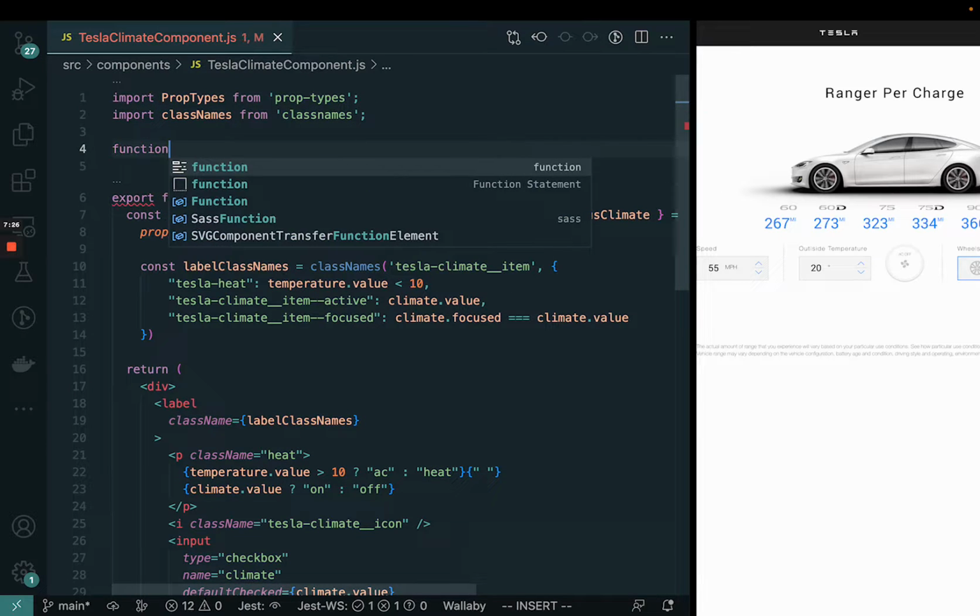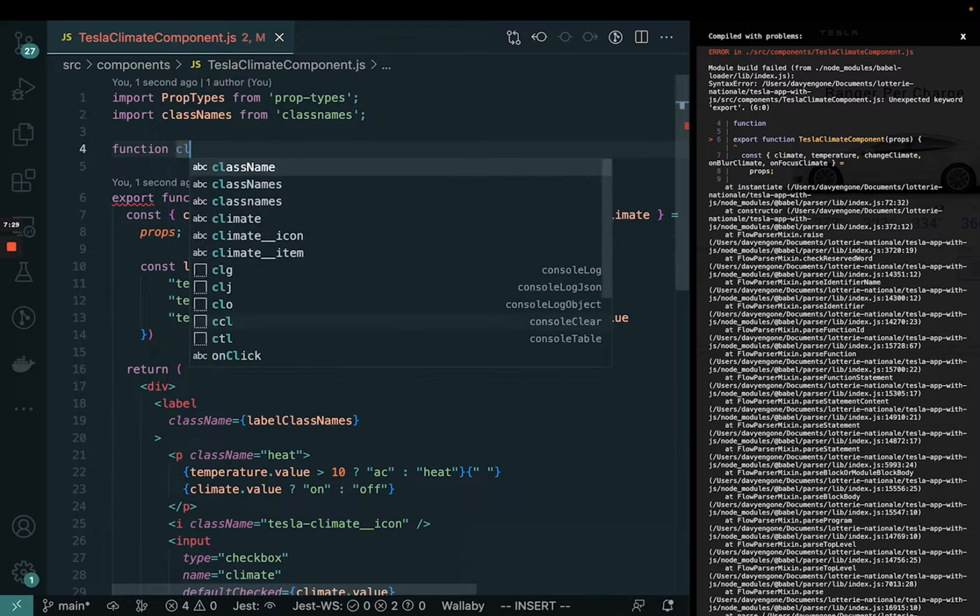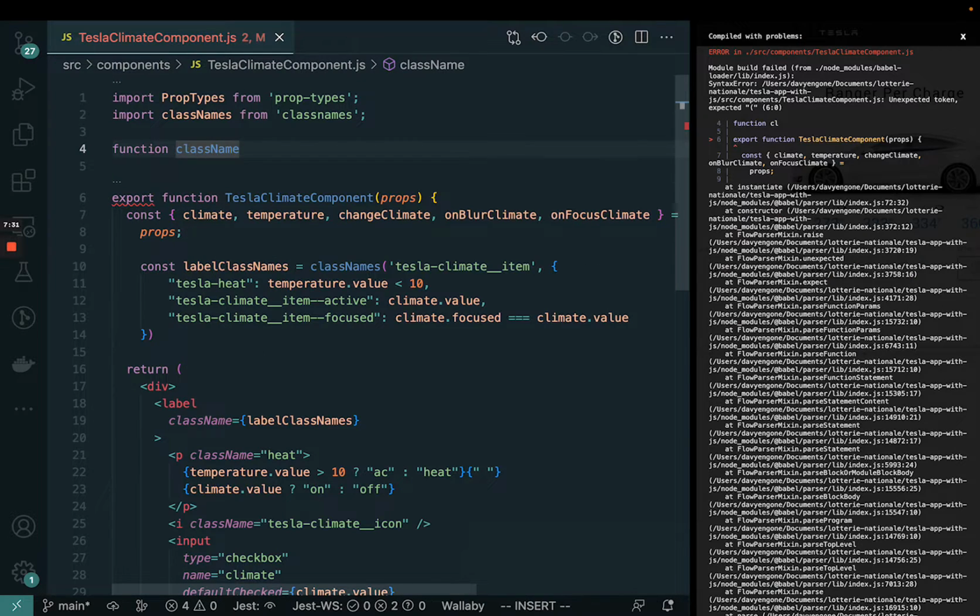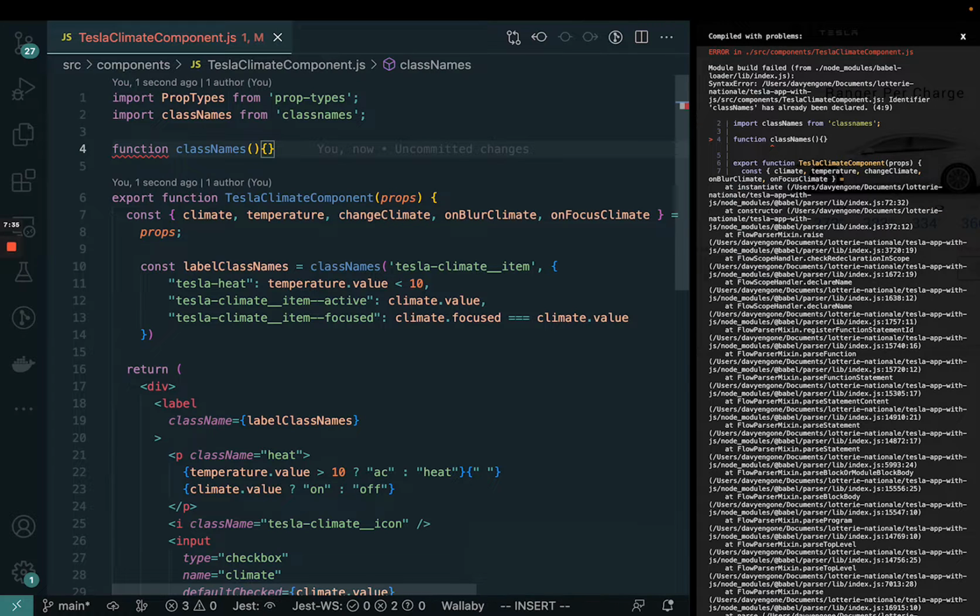Let's write a function that is called classNames, right? What is that function supposed to do? I can pull the test here and so on and so forth, but that's going to be needed. But we're just going to quickly fast forward and see how we can just make that thing work. So that's an exercise that I do a lot for learning, to grow just as a software engineer.